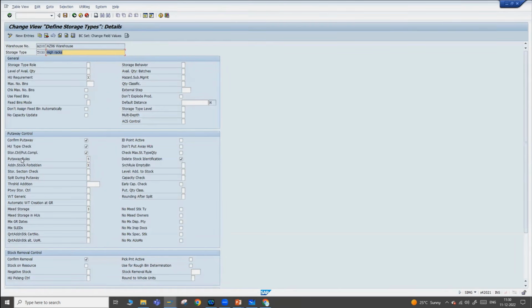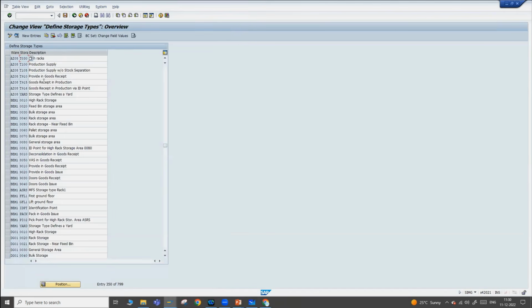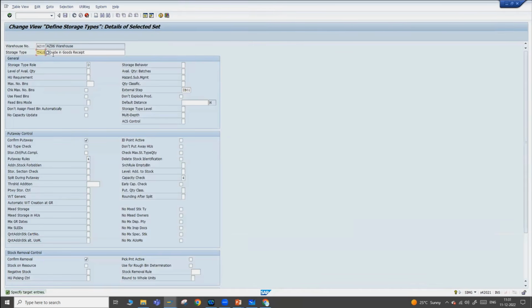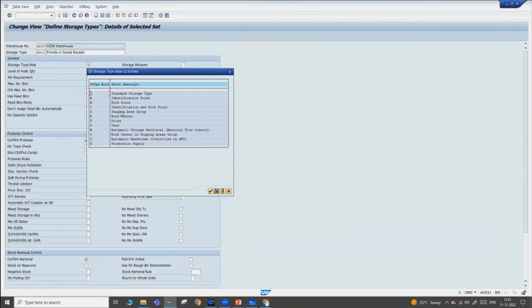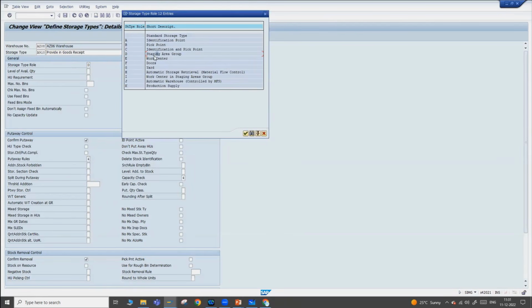Put away combination is where you are completing your put away activity. Let's say I'm creating one interim area. I'll give it a different name, A910. Here you see the storage type role is A. It means the system understands that this is basically a staging area.